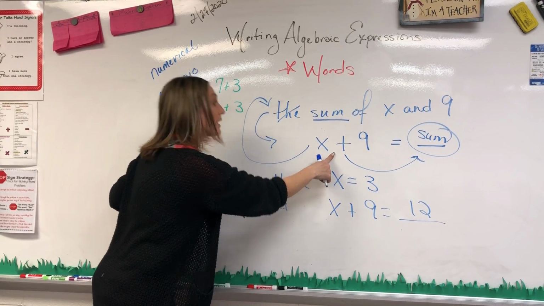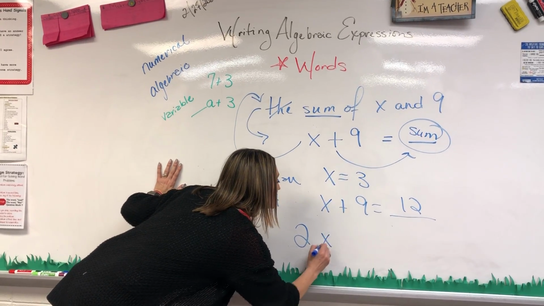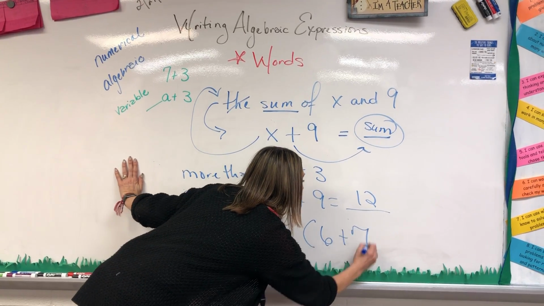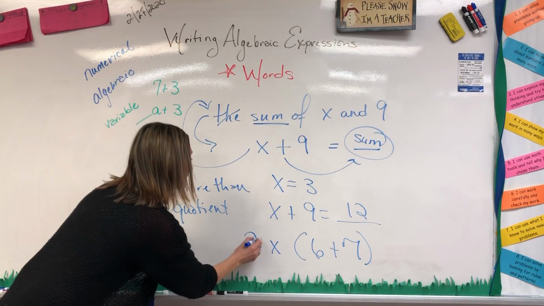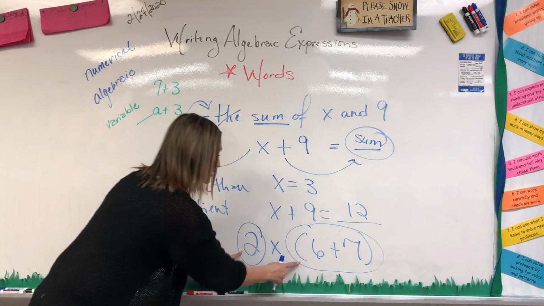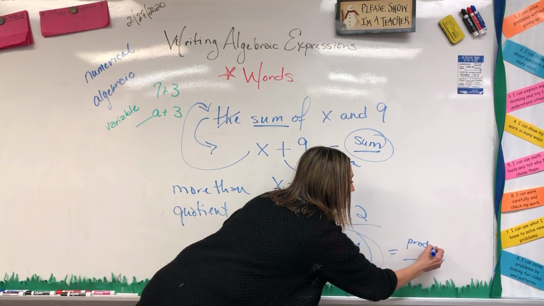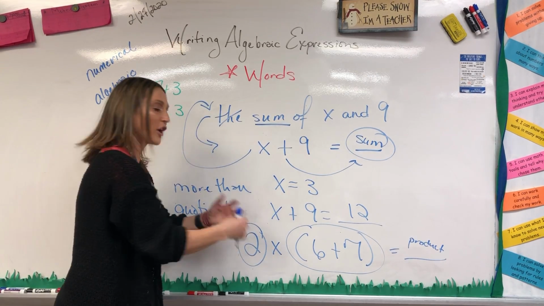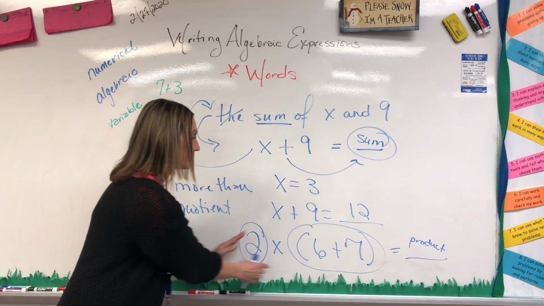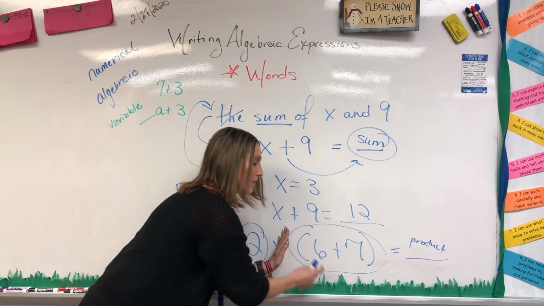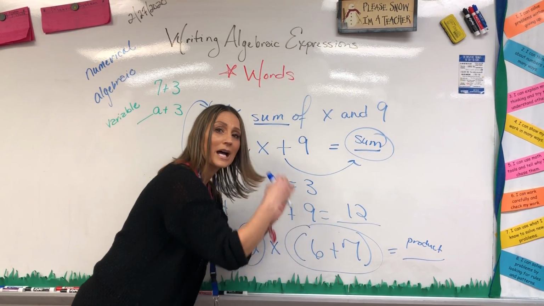They also won't have a problem if I tell them, and here's one we did today, 2 times 6 plus 7. They won't have a problem telling me that that means the product. Here's something and here's something that surrounds that multiplication sign. So what am I going to get out here? I'm going to get a product. So if they want to write this in words, they're going to let me know that this means the product of 2 and the sum of 6 and 7, because 6 plus 7 in parentheses means a sum.